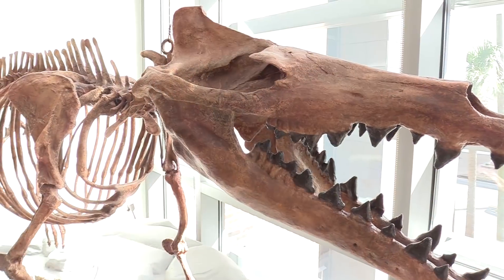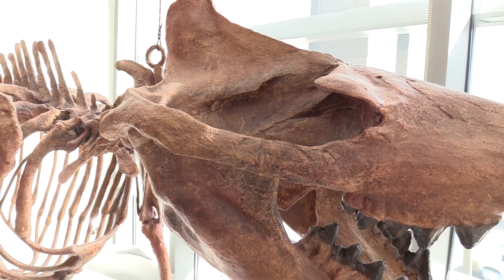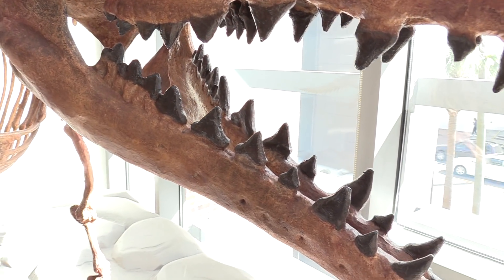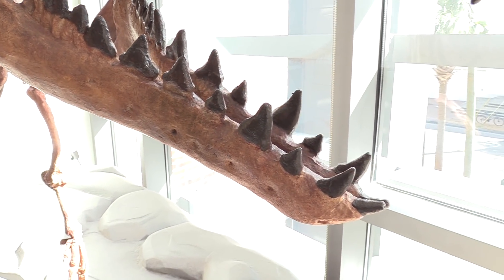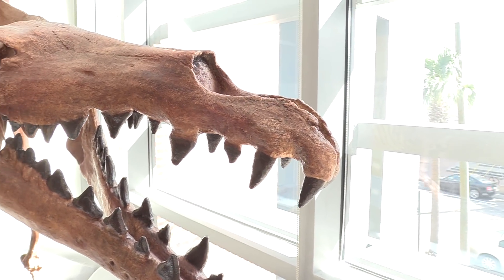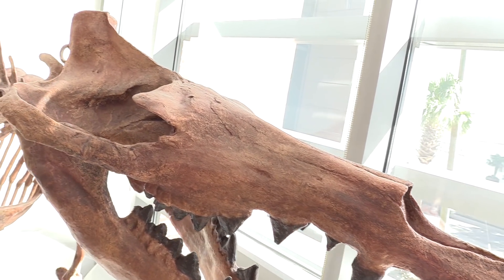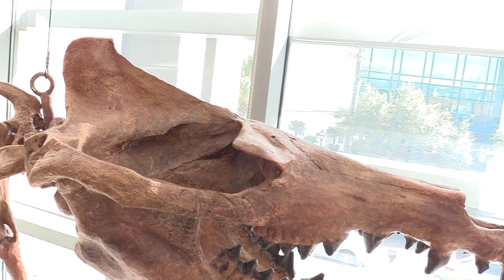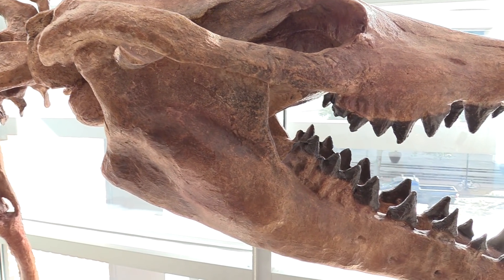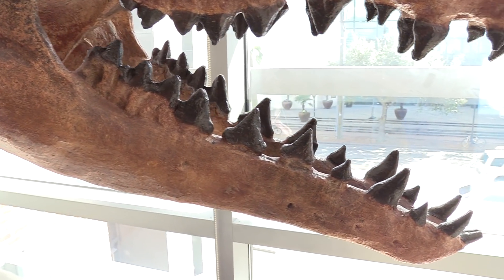For this week's specimen, I'm taking you on a trip to a museum in Charleston. I don't want to tell you exactly which museum quite yet, because I don't want to give away what animal this is. This creature is extinct, so this is going to be a little bit difficult. No Googling. I am going to give you a few hints. This is not a dinosaur — this is a mammal.